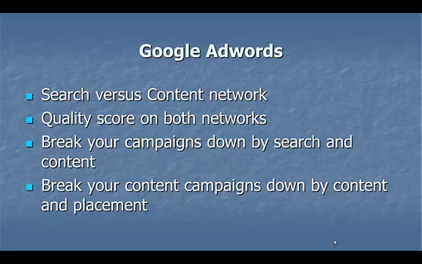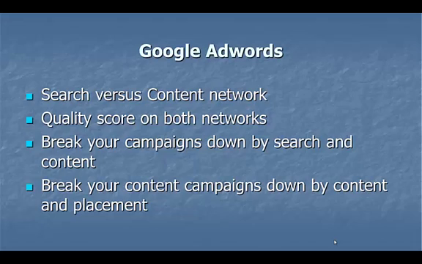And by having them in separate campaigns, you'll be able to better write your ads. Like for the search network, you have to remember that people are actively searching for whatever CPA offers you're promoting. For example, if it's a home warranty offer and somebody's looking for a home warranty quote, you can write more specific ads to that particular person.